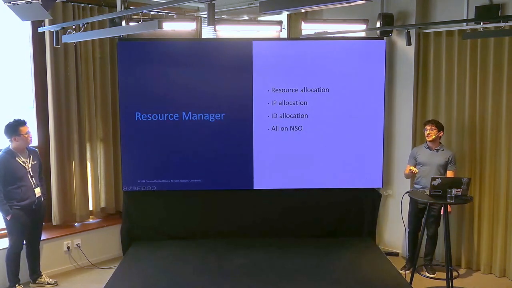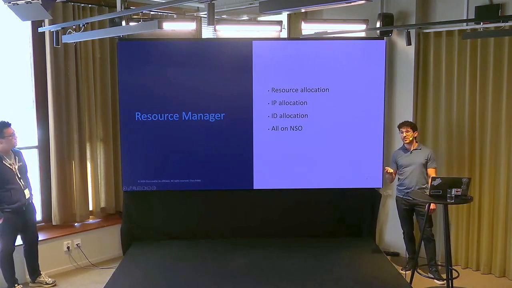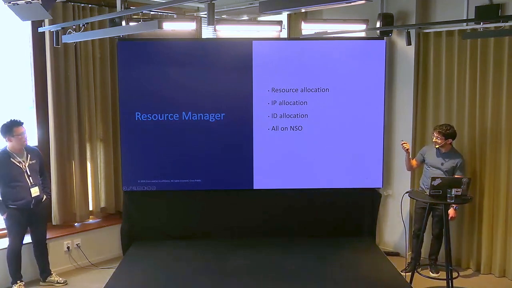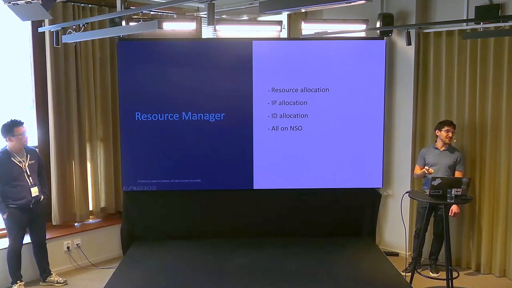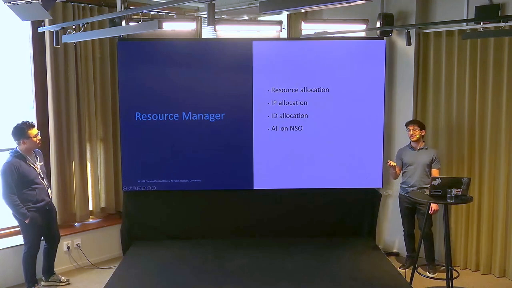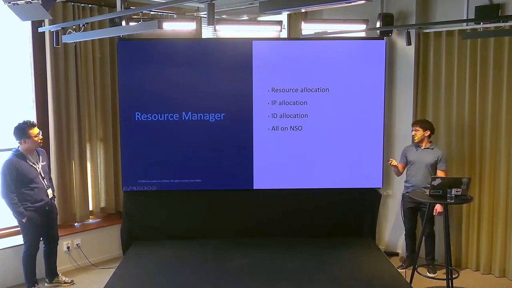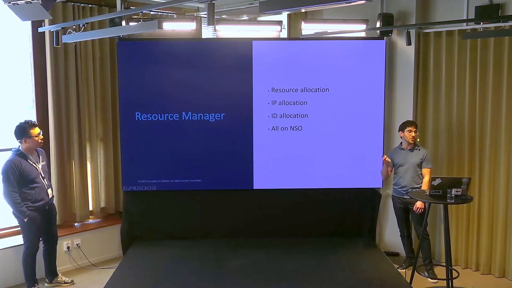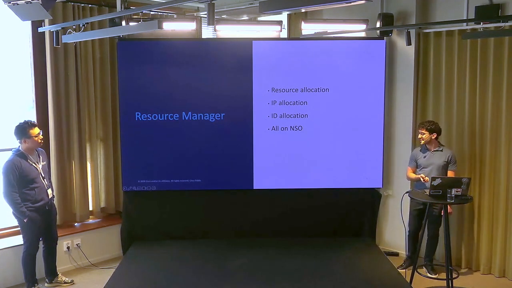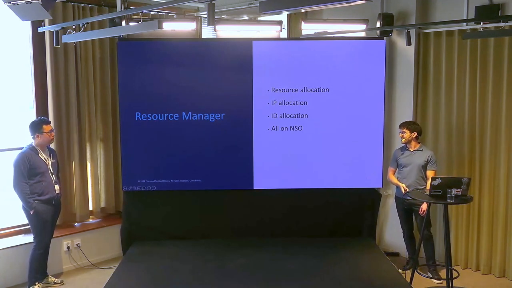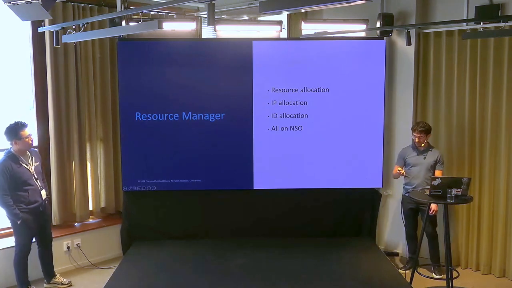The resource manager is a package created and supported by us at Cisco. It is, like the name says, helping you to manage your resources. And a resource in this case would be an IP or an ID, which is an integer. So the way it works is that you just load a package into your NSO, and then you can start creating pools and allocating your resources out of those pools. And it is all on NSO, so you don't need any external systems to be able to do this, if you don't want to.